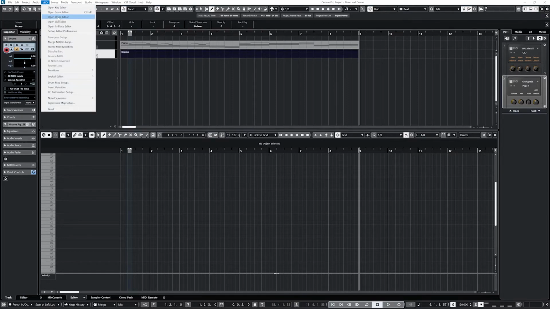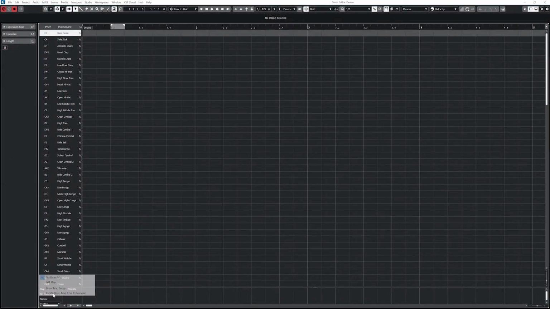The first thing to do now is go to the bottom left corner, where it says No Drum Map, and select Create Drum Map from Instrument, if your instrument supports this function. Otherwise, you can try GM Drum Map, which is a standard drum map many common MIDI instruments will use. If that doesn't work, you'll have to use Drum Map Setup to manually enter the parts of the drum kit for your instrument to their corresponding names.